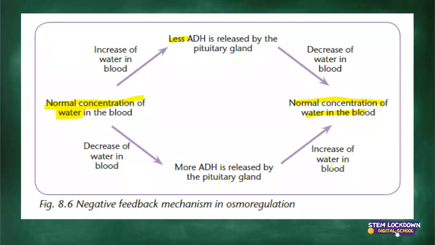By now you've seen that all these diagrams are the same. What you need to know is the process and mechanism occurring. If it's osmoregulation, you need to know the factors involved, the hormones involved, and the control centre. Then you can substitute those in. When dealing with negative feedback for carbon dioxide and oxygen concentrations, you need to know the factor, the hormone or control centre involved. The general structure is always: if it's normal, then there's an increase, an action is taken to counter it and it decreases back to normal. If there's a decrease, a reaction occurs to counter it, resulting in an increase back to normal.